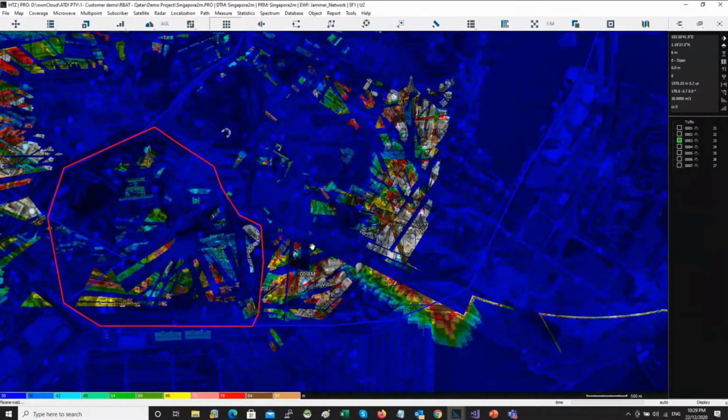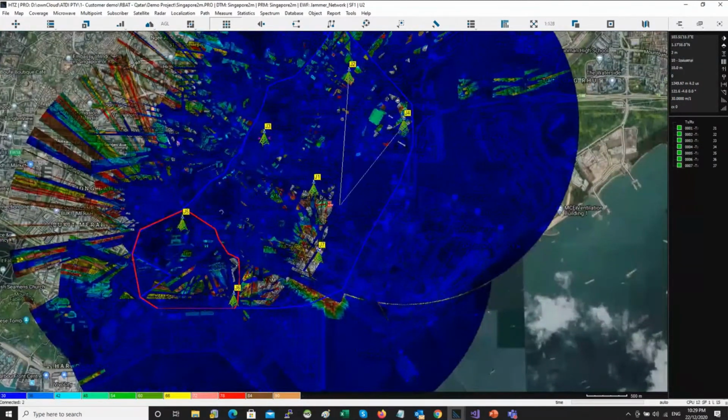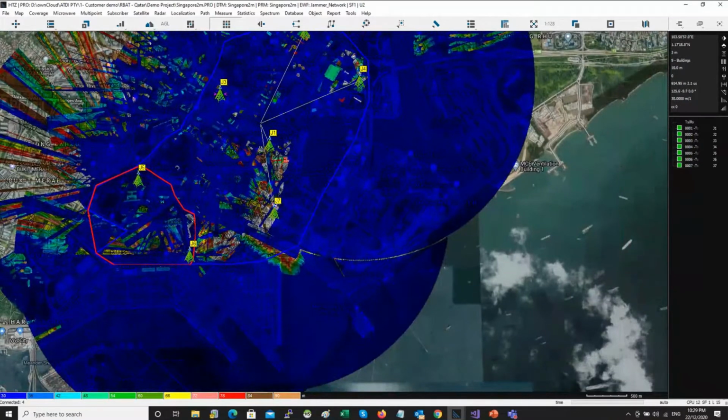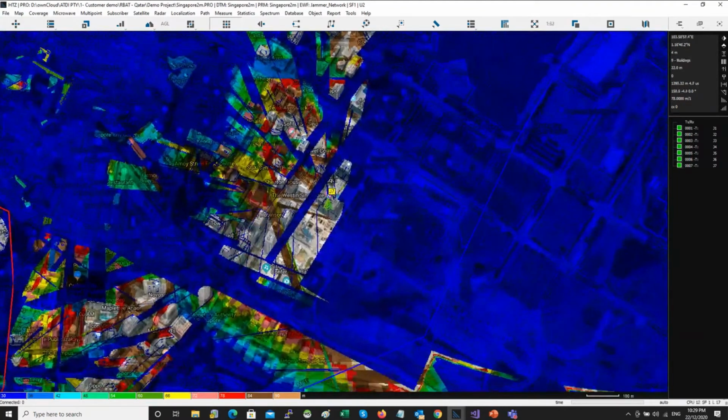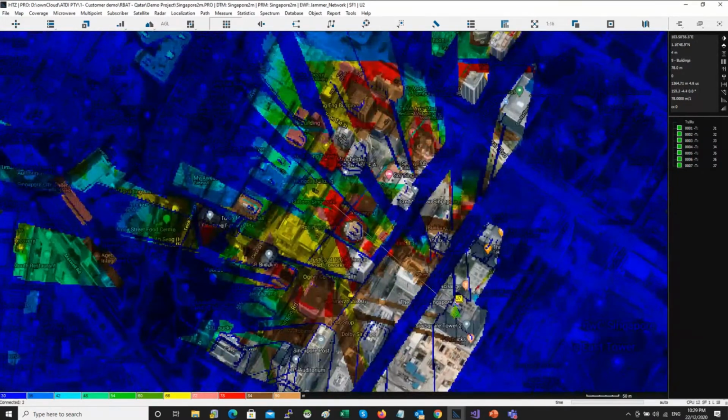What does the blue area mean? Obviously, this is a network of jammers, not just one jammer. The blue means a target in the blue area you can jam as soon as he's flying 30 meter height or higher. But this urban area here, in the city, it's more challenging. So in the city, you can see the red area, for example.